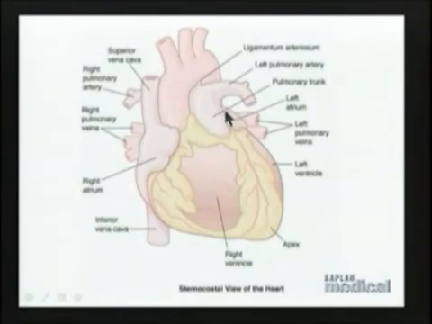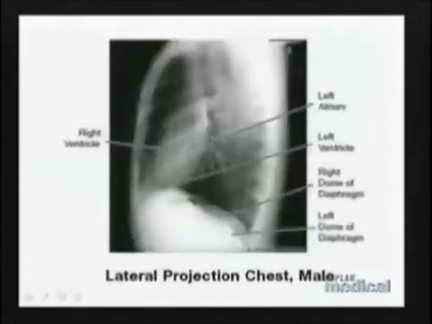In fact, the entire posterior wall of the heart is left atrium. And so looking at this posterior surface of the heart shadow, that's the left atrium. And then lastly, we can say that this inferior wall, or diaphragmatic wall, the surface of the heart that's resting on the diaphragm, is composed primarily of the left ventricle. So those 5 borders and surfaces are critically important in understanding the surface anatomy of the heart.